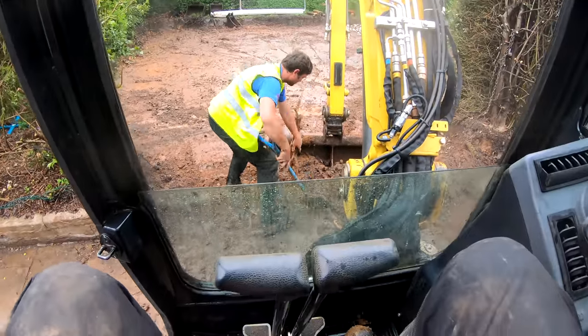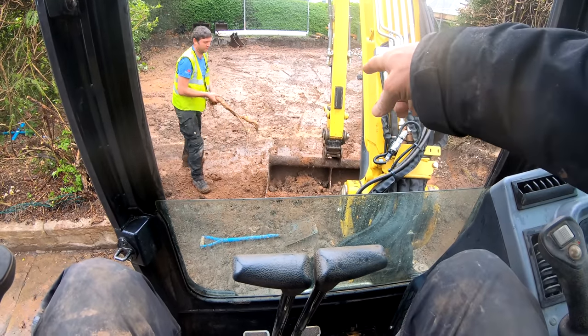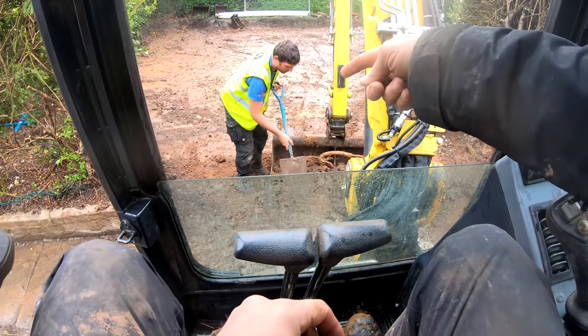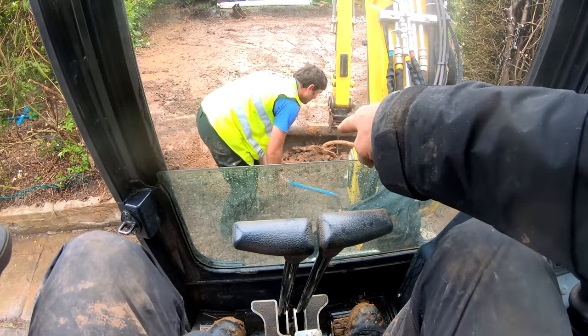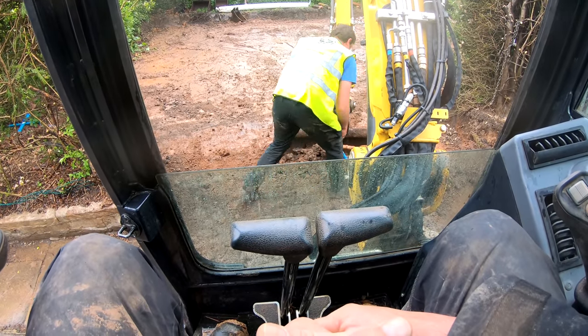One of the things you sometimes have to do is, as you can see, we have to get the last bits up. Peter throws it into the bucket because trying to scrape it up will end up damaging all of this edge here, and we don't want that. We need to make sure we keep it intact. Sometimes you have to get shovel and digger working together.